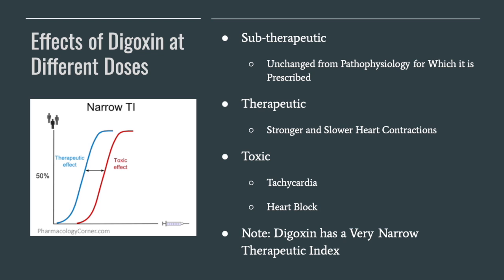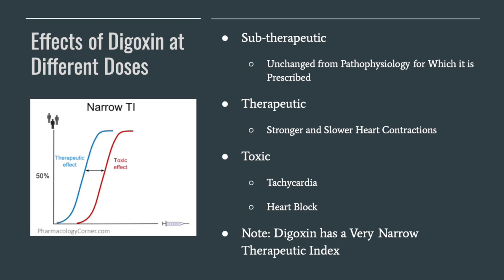This slide outlines the different effects that digoxin can have at different levels. At a subtherapeutic level, it will not have a high enough concentration to make a change. At a therapeutic level, it will allow for stronger, slower heartbeats because the calcium builds up in the myocyte, causing a higher level of calcium inside the cell that leads to stronger contractions. It also decreases the excretion rate of the calcium from the cell, which means that it will be unable to relax as soon, extending the time that it takes to stop the contraction, so it will contract again.